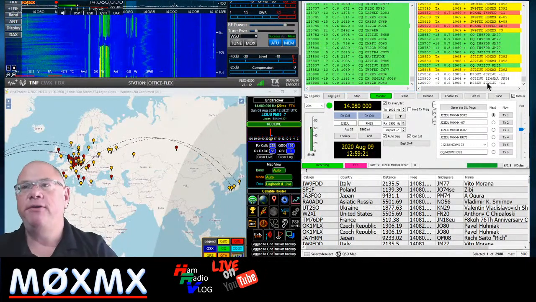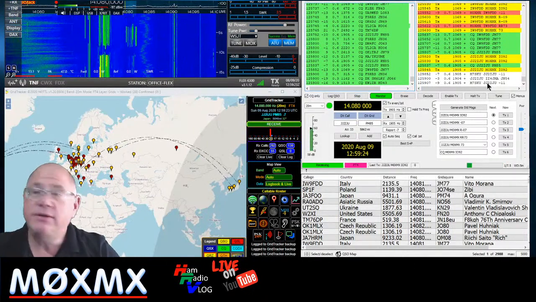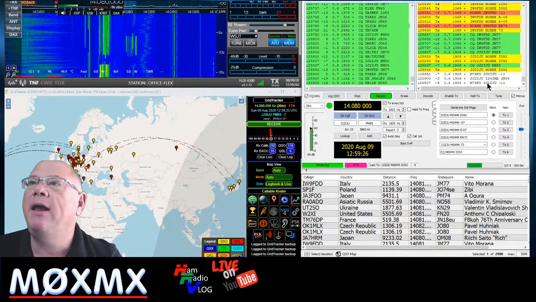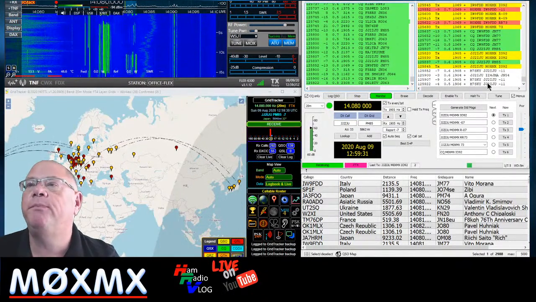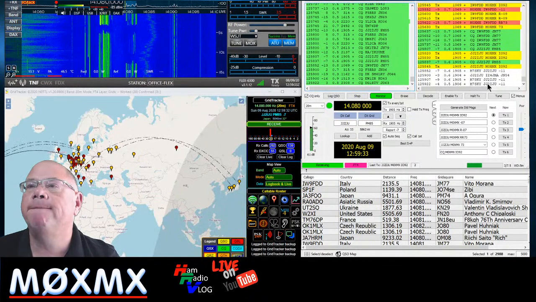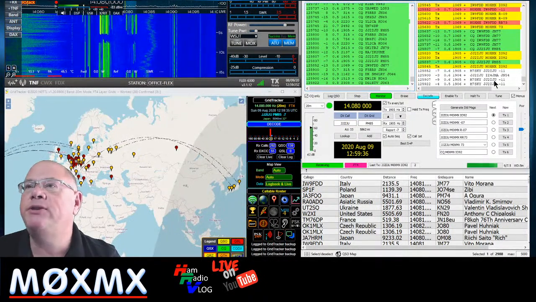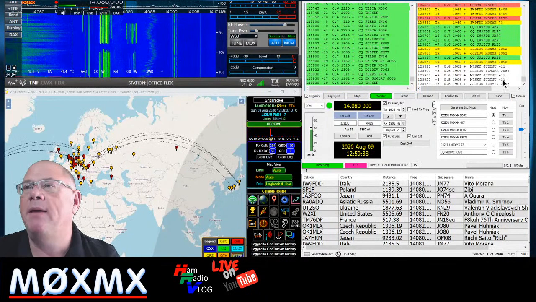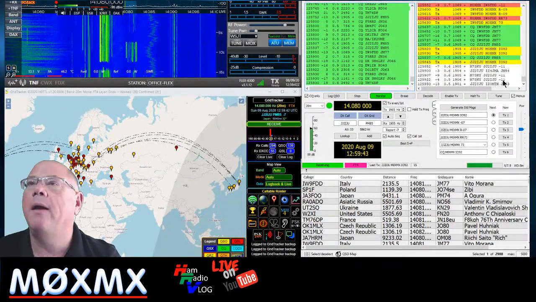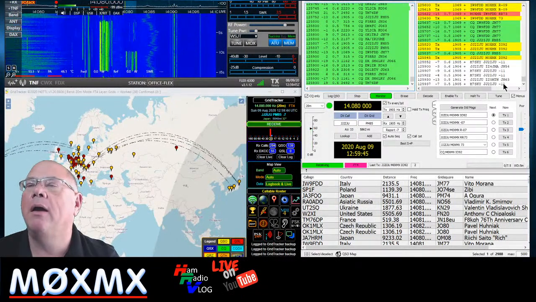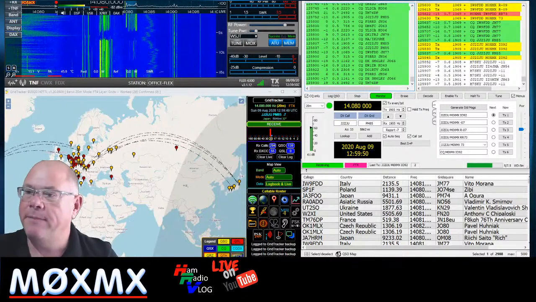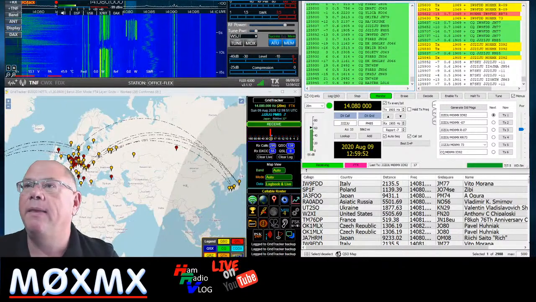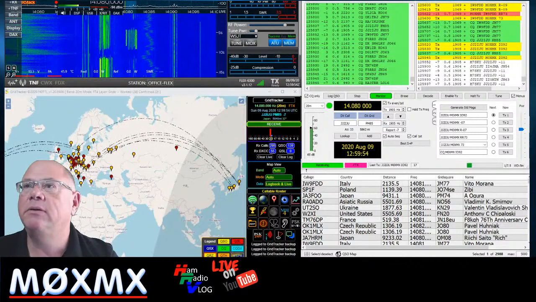See, it just goes to show you don't need to run power. So there's an M7 station there, running, I would assume, 10 watts. And the JJ2 station's giving him a -11. Unfortunately, I don't know anything about the JJ2 station.